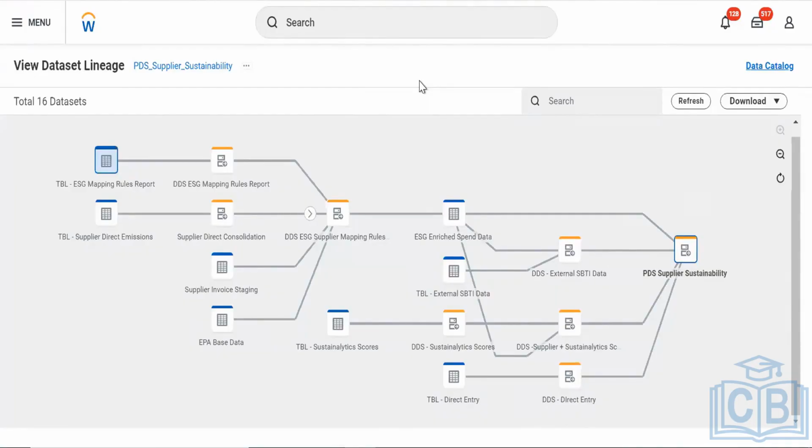It's not about whether you understand this particular lineage, it's about how you analyze it. Any lineage, if I just explain this one, then you won't be able to understand others. Every lineage will be different depending on the requirement. The main intention is to, on a high level, understand the lineage and then go into each data set and understand what transformation has been done and what has been achieved in the end.